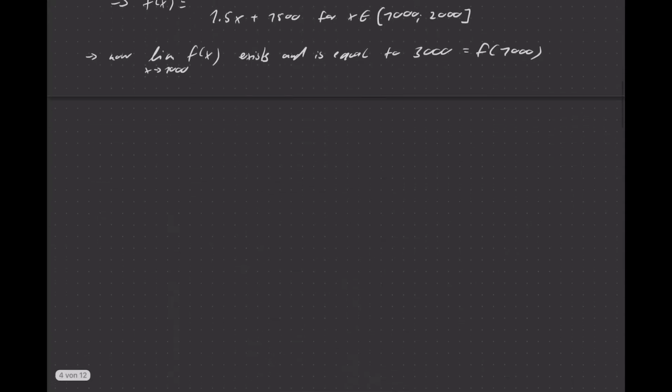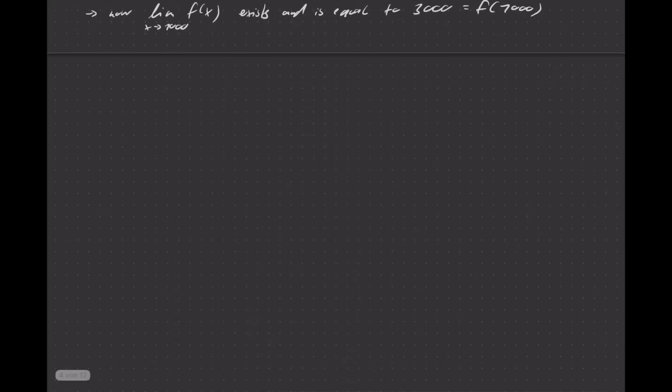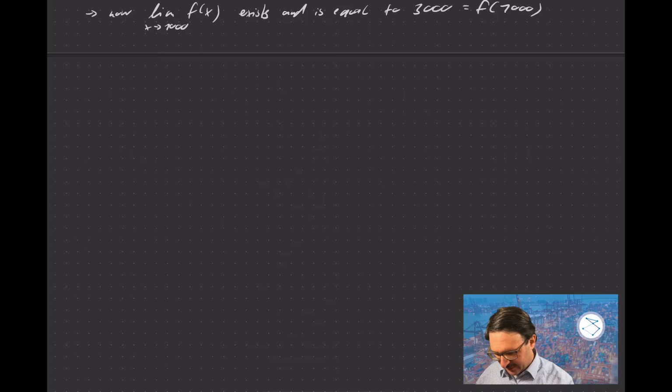And again, that would not make for a very natural price function, so we want to avoid things like that. And functions that avoid these unnatural jumps, so to say, those are called continuous functions. For a precise definition, we use this property that we just observed here. What we want for a continuous function is that the limit at all points exists and is equal to the actual function value. The limit is basically the function value that is suggested by the neighborhood of a certain point.